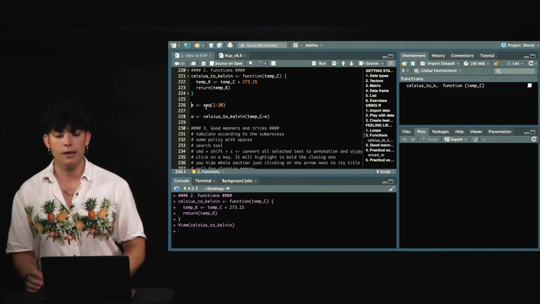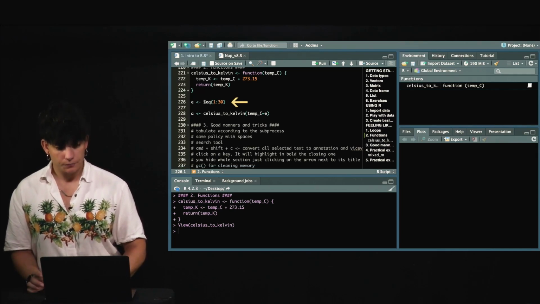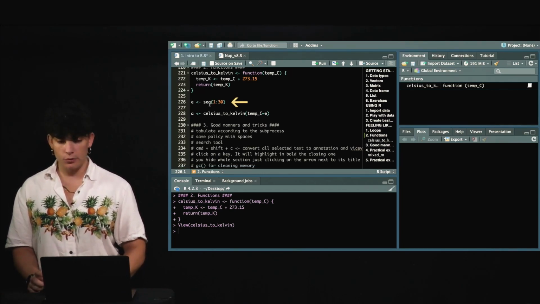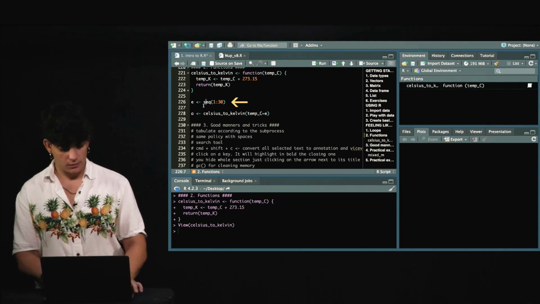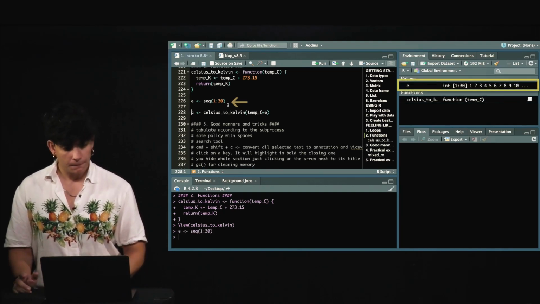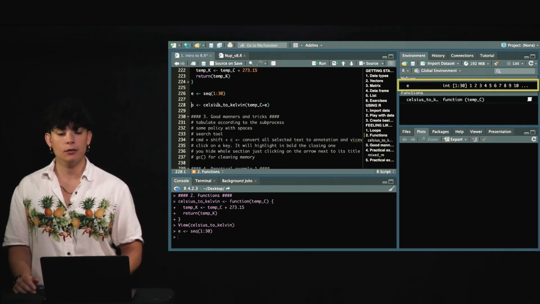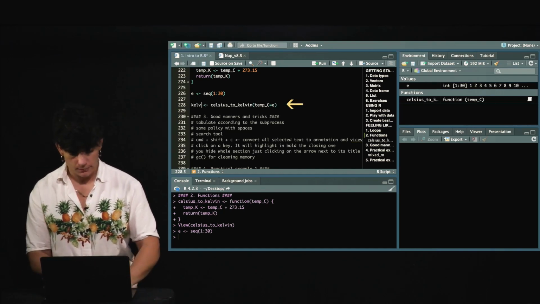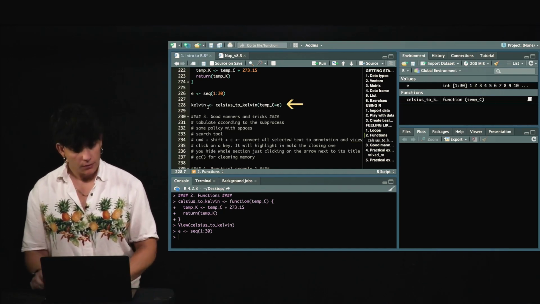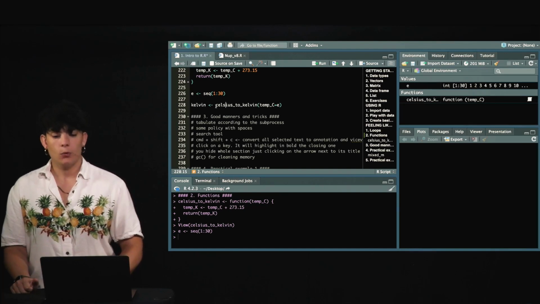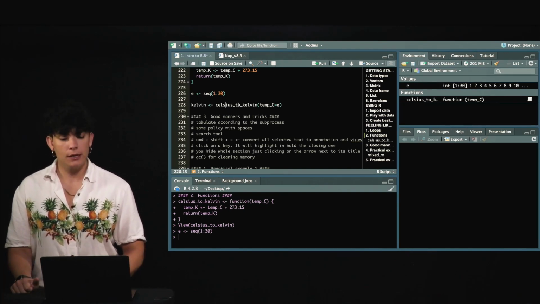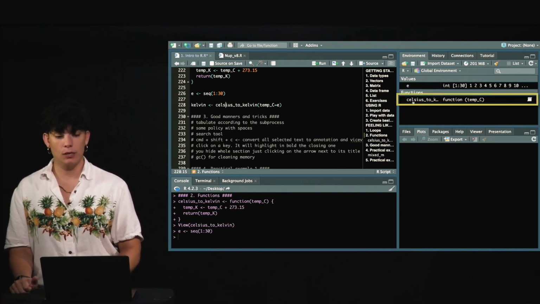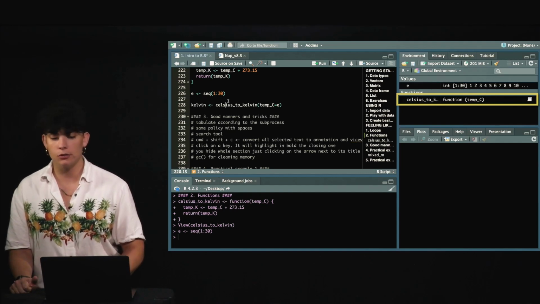So first of all, we create this sequence that goes from 1 to 30, and it's stored in E. And I'm just going to store an object, let's say Kelvin, to make it more elegant. And we apply the function right here, the name that we gave to our function, Celsius to Kelvin.